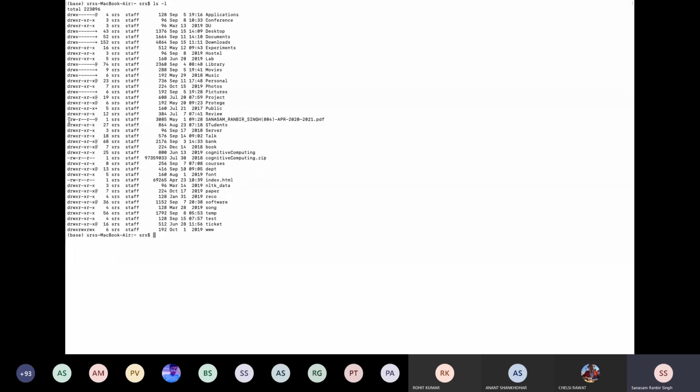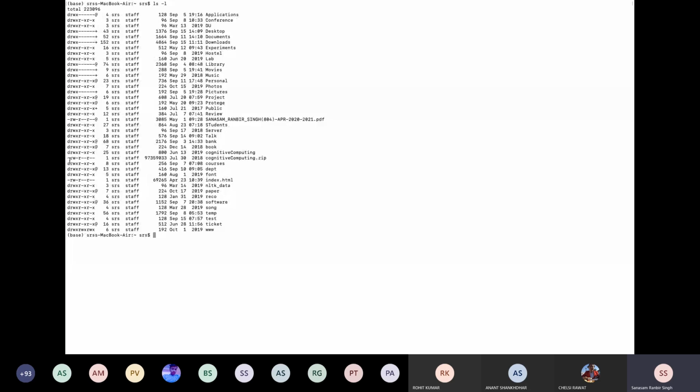And in some cases, you may also have l. l means you are having a link to some other file or directory. Link is like a shortcut. You want to put a shortcut to some other file in some other folder. I can create a link also. Links are of two kinds, soft link and hard link.